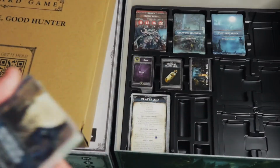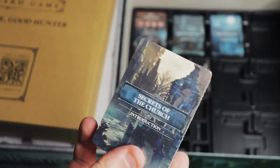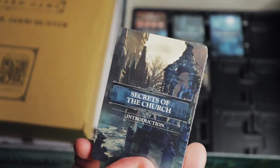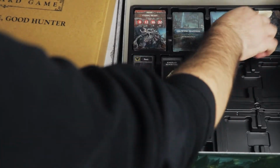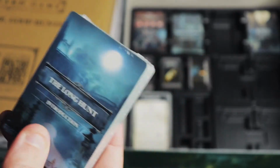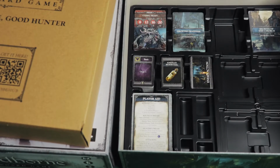Then we have our decks here for our stories. So the campaign, which I won't spoil, I'll just show you the backs here, which are very pretty. This is Secrets of the Church. You have the introduction here. You have For the Long Hunt. Actually, I think this is the first one, I believe. Don't quote me on this, but I believe this is the introductory campaign, the first one.